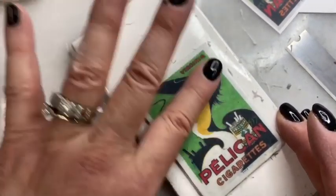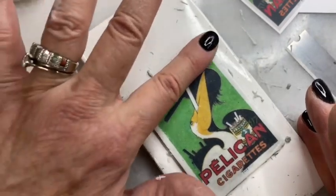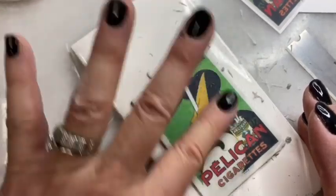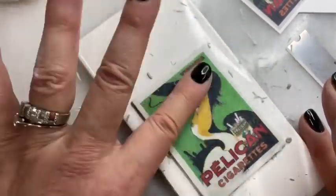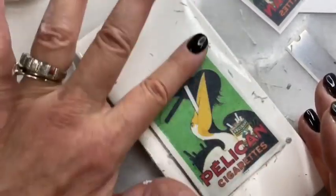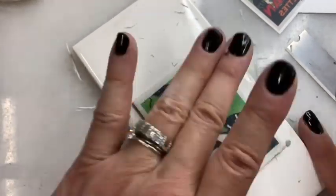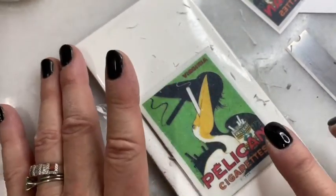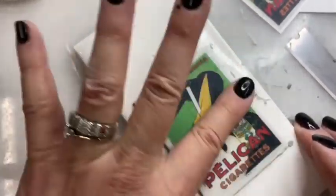Now, at a certain point, you should just take it and set it aside and let it dry out a bit. Because at that point, you will also see if there's any paper that should be removed. And if there is, just spray it again and lightly rub the paper off. And I can see some paper there, so I will just spray a bit and rub a bit.